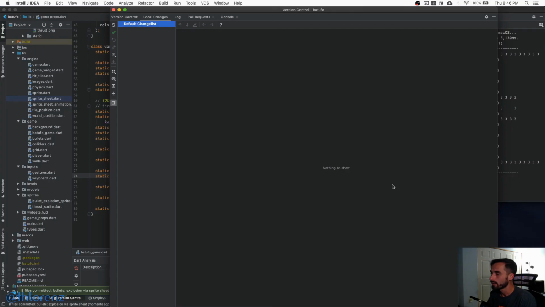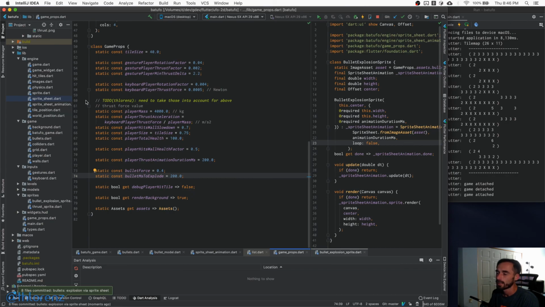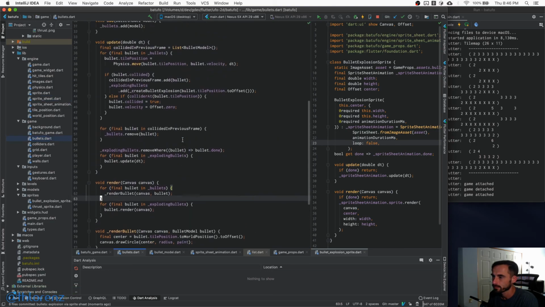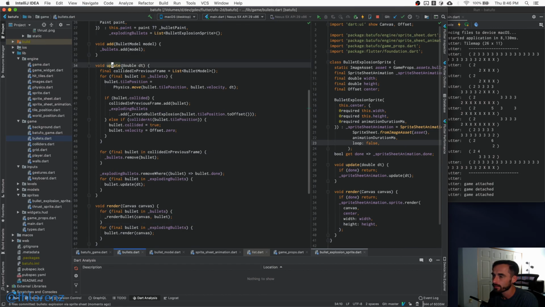Okay. So now we still have like 10 minutes left, 15 minutes roughly. I want to kind of look into why the bullets are exploding in the wrong place. So the thing is, if the game, and we're seeing this probably right now because my machine is slow, basically, since we're moving the bullet to wherever it wants to go according to DT, we're calculating, okay, this much time has passed.